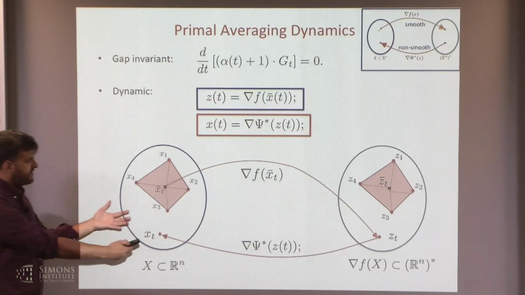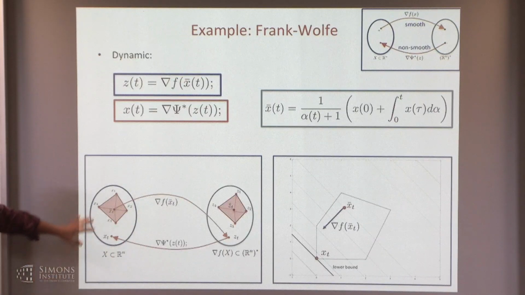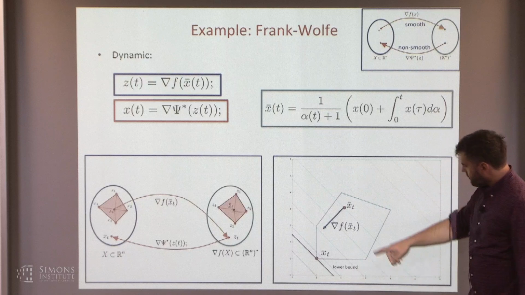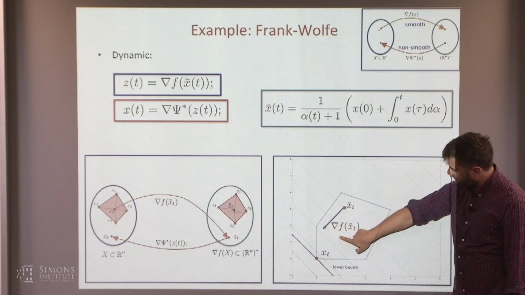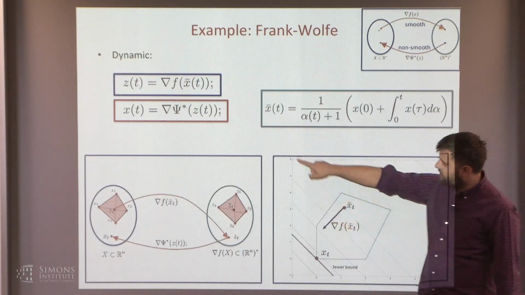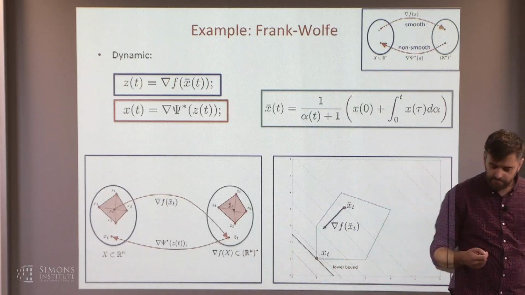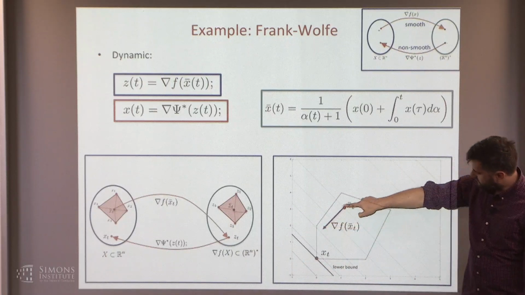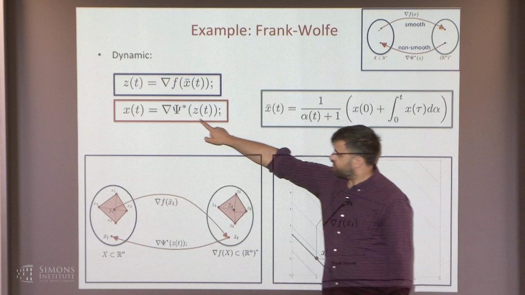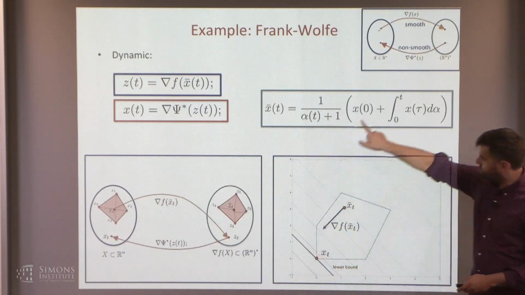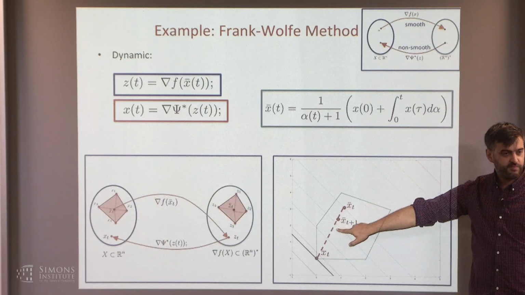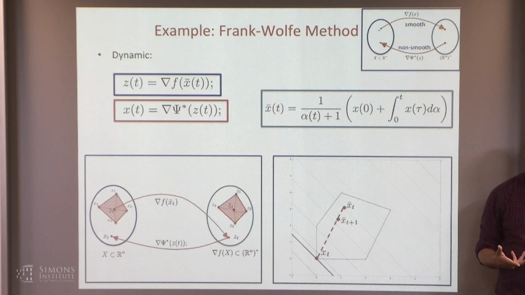Okay, so what does it mean in terms of smooth optimization over a polytope? We have this picture, and these are the definitions of the dynamic. So I have some solution x bar. I query the gradient, which we call zt. Then I apply the mirror map at zt. Applying the mirror map means I optimize this linear function over the polytope, and it gives me xt. Xt is this point. And then, because x bar is an average, I add a bit of x into x bar to get my new x bar. And this is exactly Frank-Wolfe.